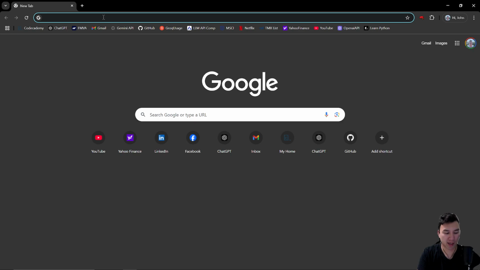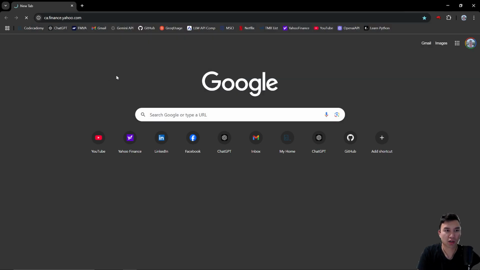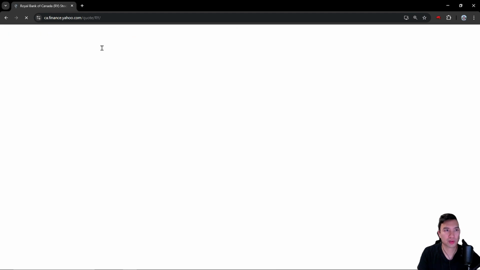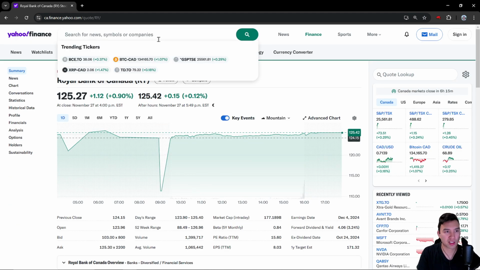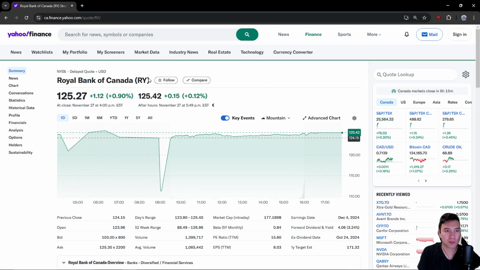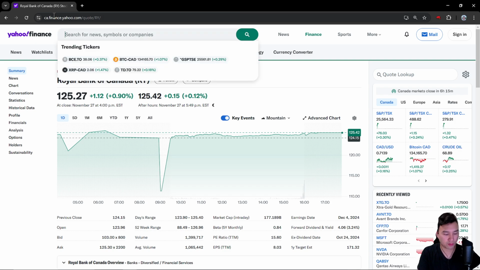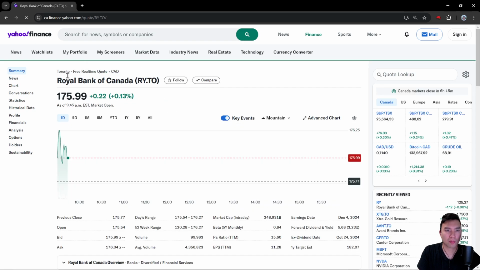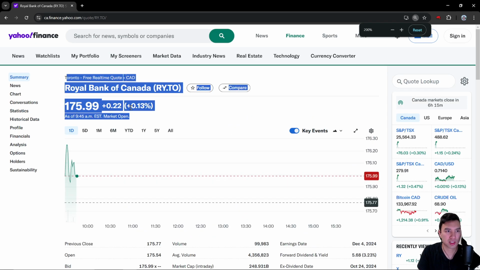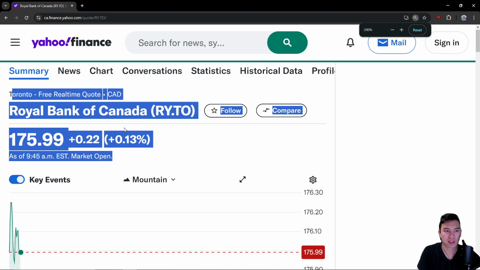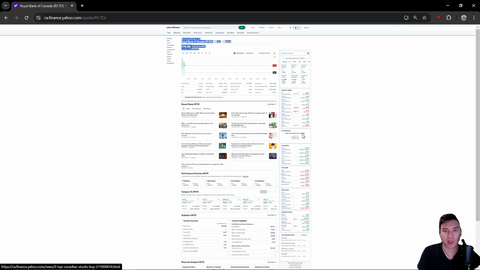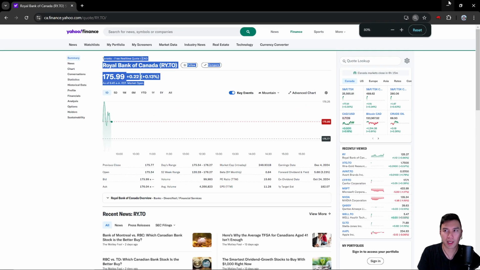If you go into Yahoo Finance, yahoofinance.com, and look up Royal Bank, Royal Bank trades on the New York Stock Exchange as well as the TSX, right? So if you pull RY only, you're gonna get the New York Stock Exchange one. If you pull up RY.TO, you're gonna get the Royal Bank of Canada that trades on the Toronto Stock Exchange. I don't know if you could see that, but that's how it works. So you have to be aware of what the ticker format is.